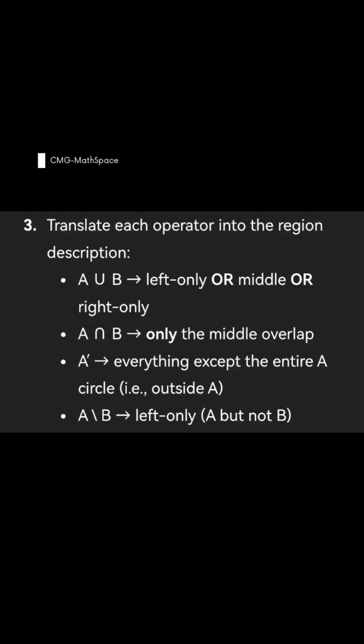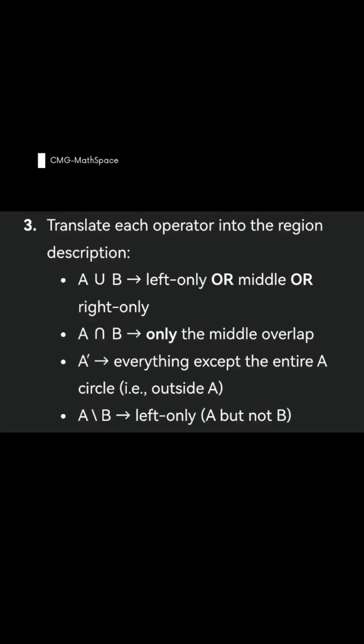So now we have A complement, the A apostrophe there. That means everything except the entire A circle, right? So that is outside A. So we shade everything outside A. When you say A, that means the intersection part of A is also part of it. So everything outside A. There's a difference between A only and A complement, so get that right. We will talk about A only later. But for the complement, it means everything outside A, excluding the intersection part. If it is B complement, it's the same idea.